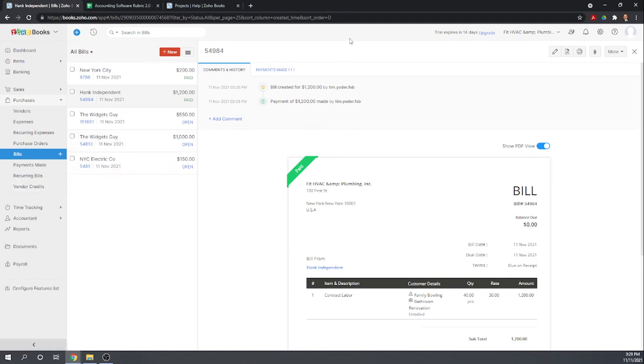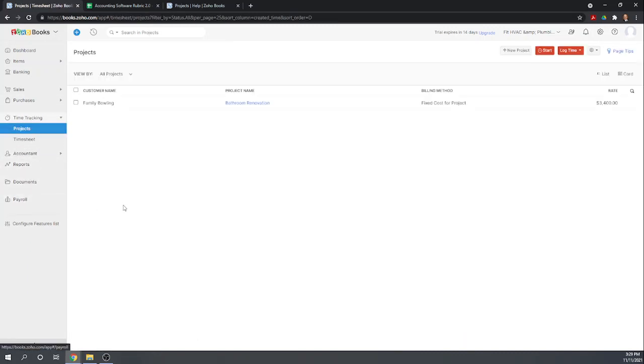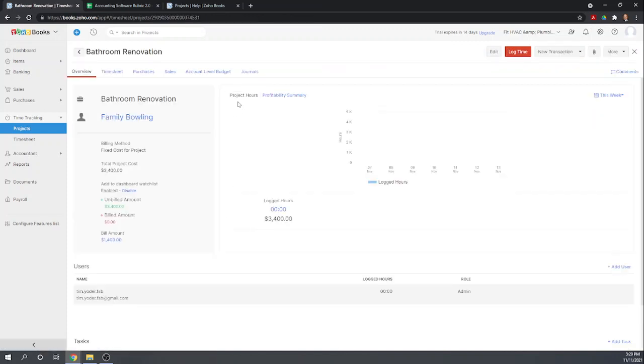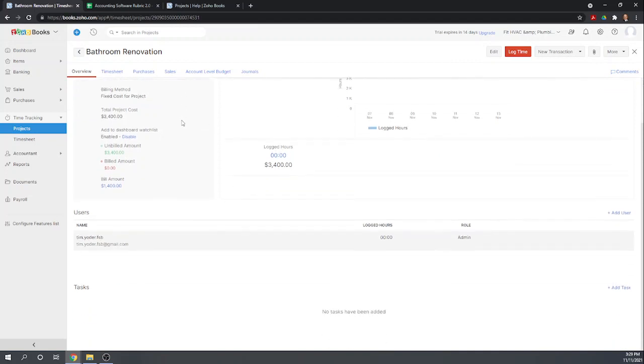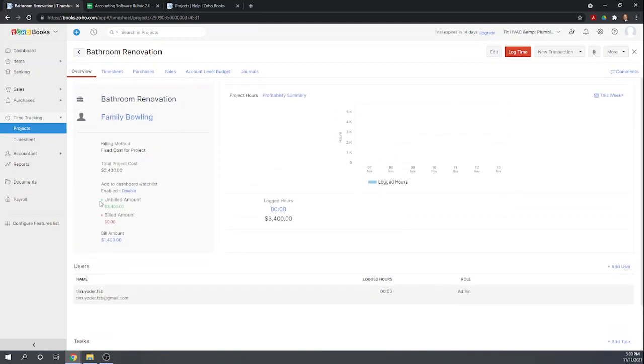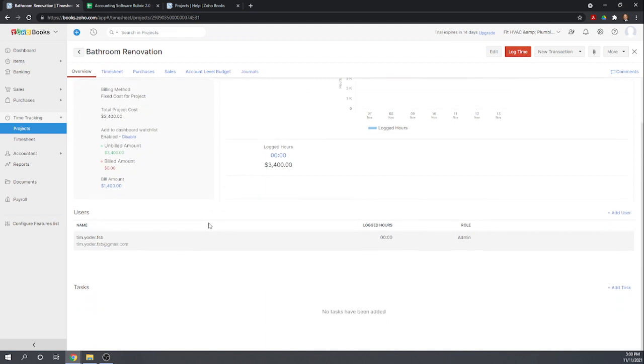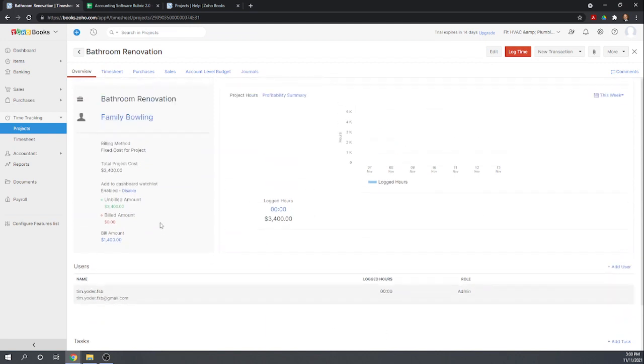So we've indicated that we want to bill these, right? So let's see if we can view those payments. Maybe if we go down here to our project. Okay, I believe that's this.